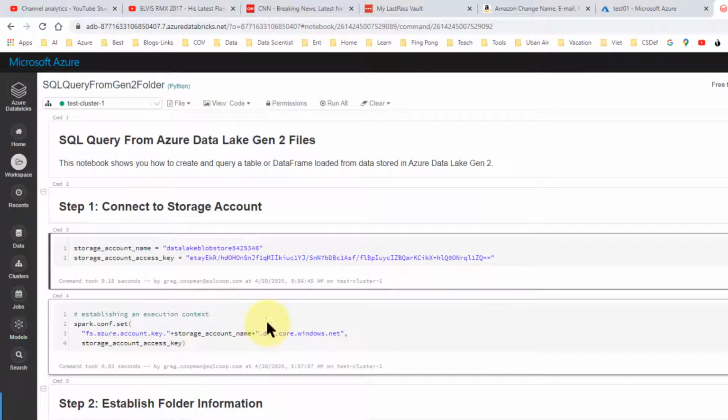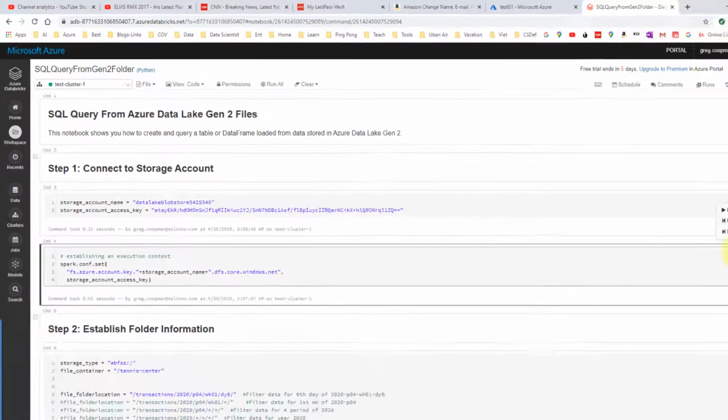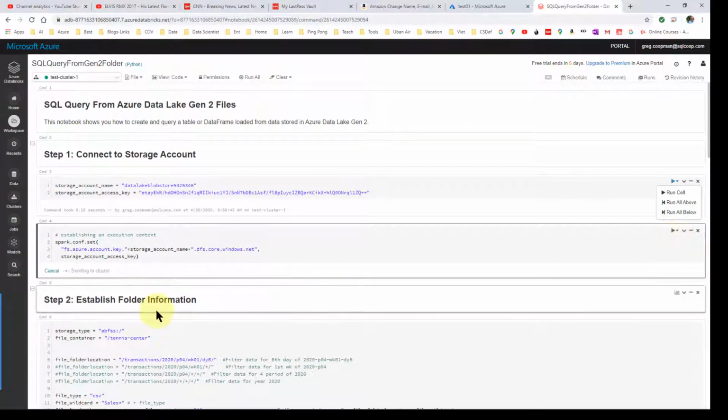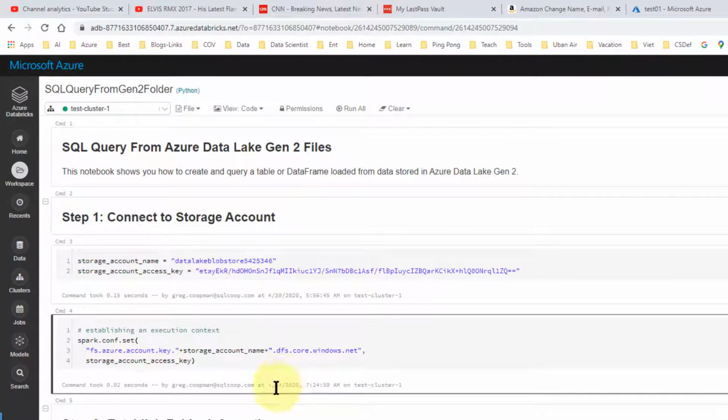So the second step is to establish an execution context, which you do here. So here I'm passing in that storage account name as a variable, and I use this command, and I also pass in the account access key. So that basically does a connection out to that storage account and establishes a connection, which I can do right now to demonstrate that. And I just run that, and it's sending out to the cluster. Of course, your cluster has to be on. And it's completed already. It's established a connection, otherwise I see an error down here.